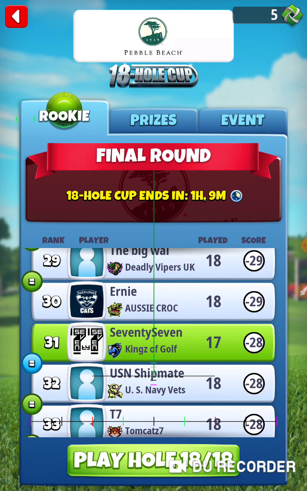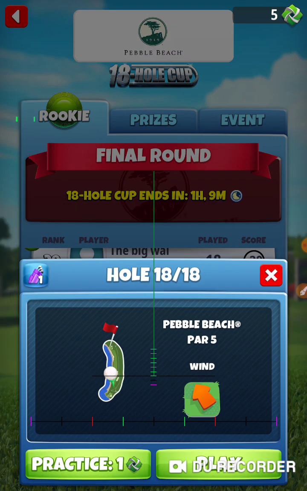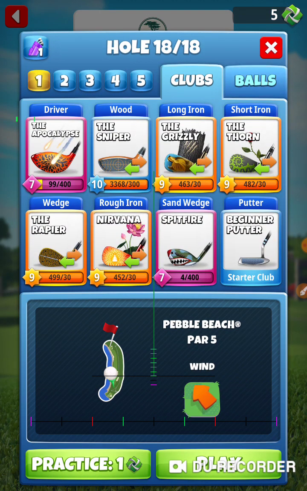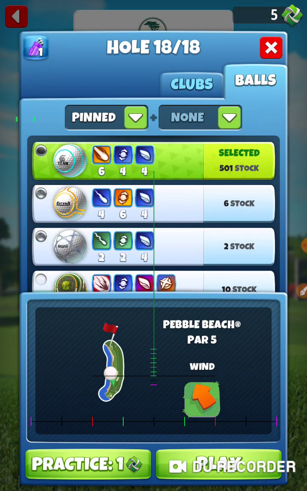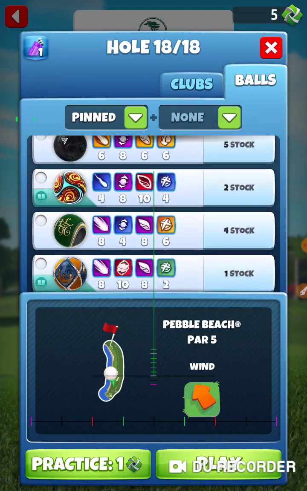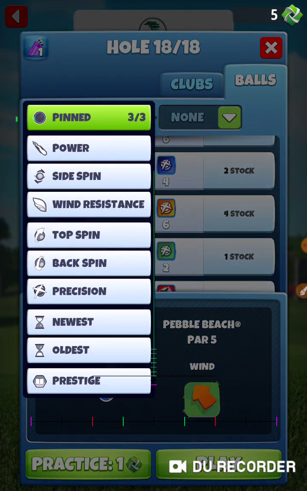Look at my notes here. I got APOC Titan plus 3 Mark 4 topspin. Titan, the king of balls. Which way was the wind blowing? The wind's blowing. I've got to pull over that. I think I've got to pull over the sand. So I better bring, let me bring a... What do I have here?